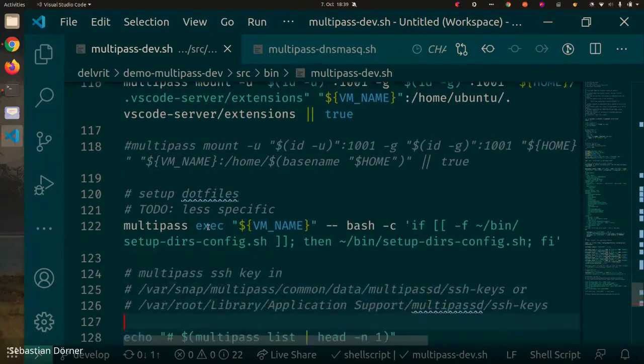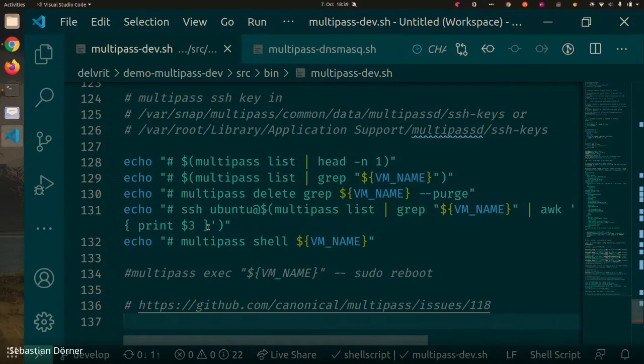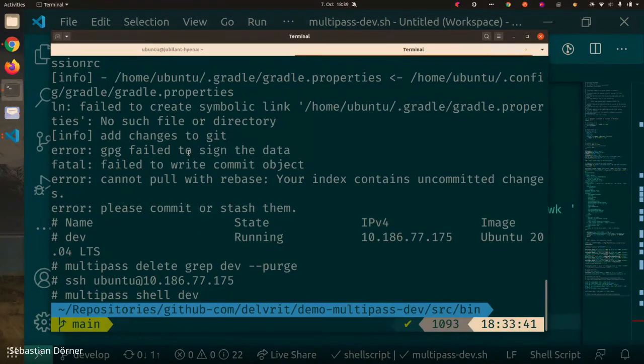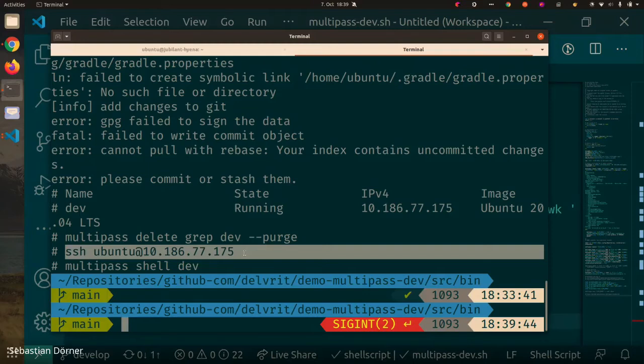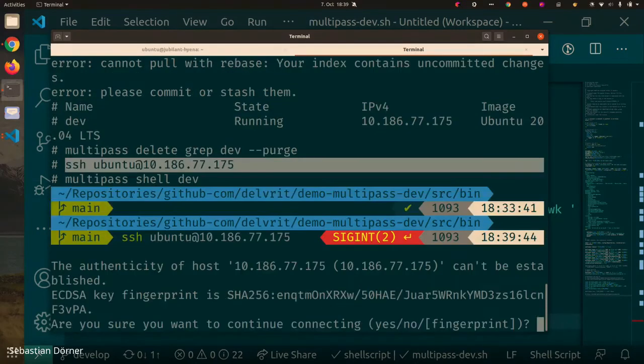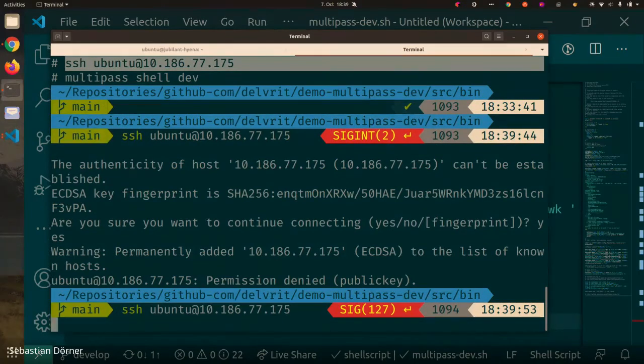So let's try. Again, it depends. I'm setting up some dot files, and I wish it would be a bit more refined, kind of a script, but that's the state it's in. And again, I will be working on this, and hopefully I find some collaborators to share the workload. Unlike in the previous environment, if I do it right, I can just SSH into my VM now. Okay, we have a problem.